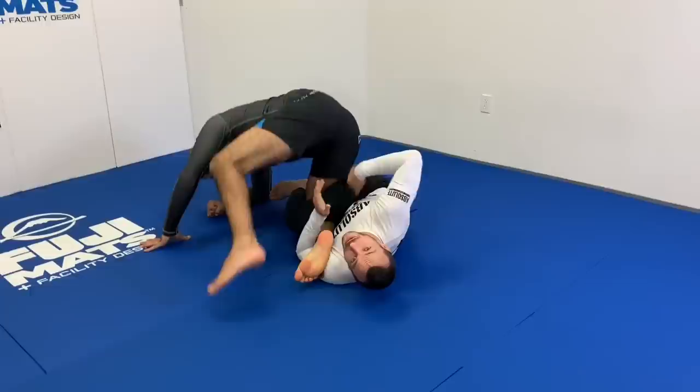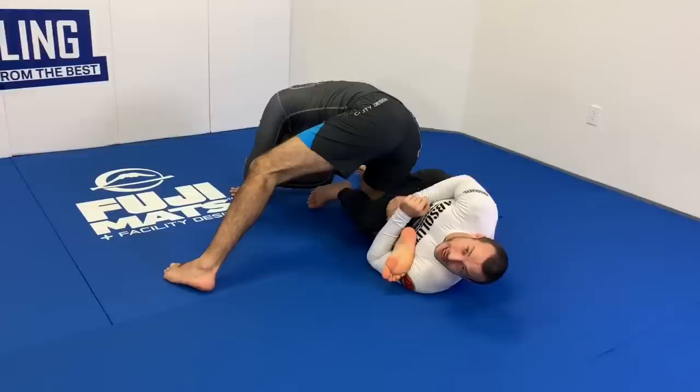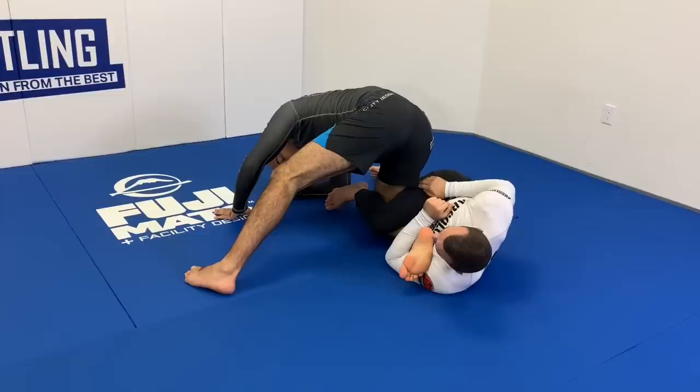Some people swing over and we play like, you know, a battle from here. There's a whole system I have from here as well. A lot of what happened in the matches, we were fighting from here. So what's really good about this is Bernardo feels like his knee's free of the hips. In fact, it is free of the hips. Yeah, I don't feel him in a bad spot yet.